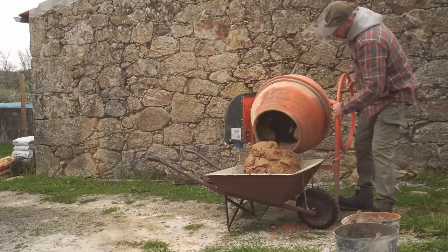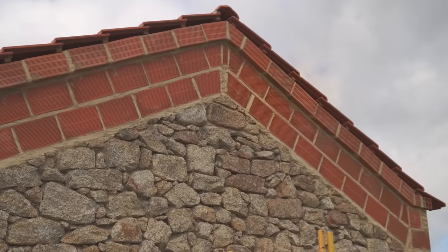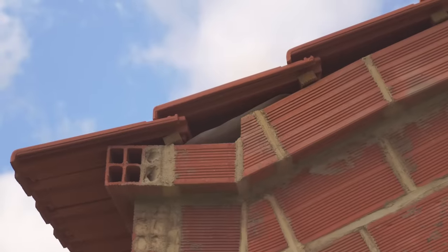Well, today is a good day because the work I have to do is the last thing I'm going to have to do on the roof for a very long time. Hopefully it's only going to take me a few hours, but I need to fill in the gaps between the top of the tiles and the brick overhang, bring it level with the face of the bricks, and then it'll all be ready to be rendered at some point in the future. But that'll be a little while because we need to point everything and do a load of other jobs first.